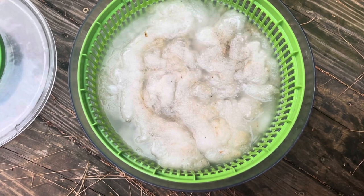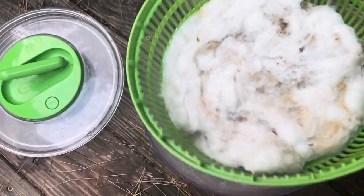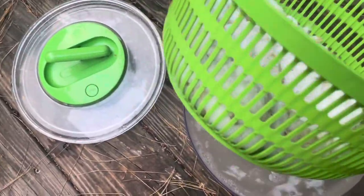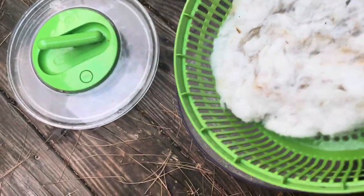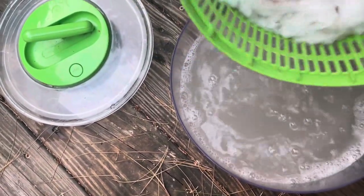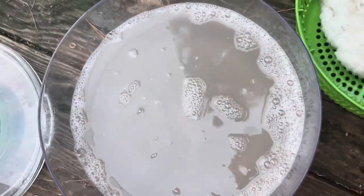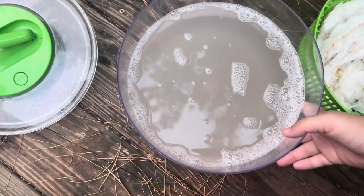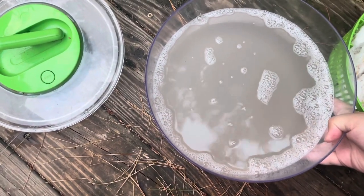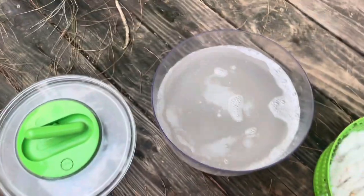So this is wash number 3, and I can still see just a little bit of dirt. And I had picked through the wool a little bit, pulling it apart to try and allow some of that dirt and soil to just escape, but okay, well I'll take a look at that. The water looks pretty clean, but I'm kind of thinking I want one more wash. Yeah. We'll get that wrung out and do one more wash.